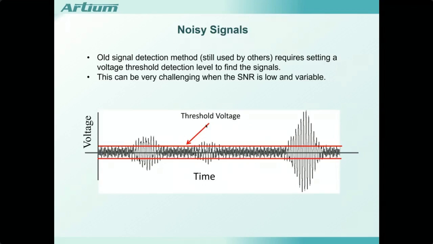With the early systems that I used at NASA, we would have to set an actual voltage threshold to not detect the noise, but to detect a signal. Well, that required a lot of patience and not a little amount of frustration, because the signal-to-noise ratio and the signals would always be changing, and so you'd have to continuously adjust the threshold so as not to detect a lot of noise, which eventually the electronics will throw out, but it can tie them up and you'll miss actual good readings.